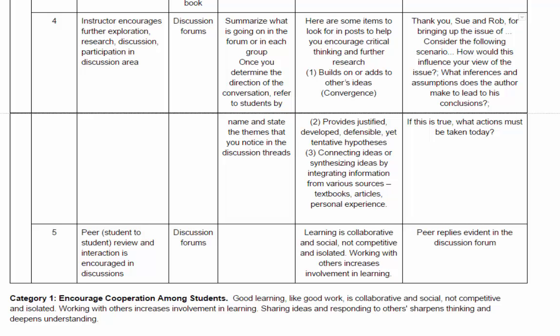And then the last category is that peer and student interaction is encouraged. That means that we see student replies. They're evident. Sometimes there may be a post that no one replies to. However, if all of the posts have no replies, we ask that you revisit the discussion prompt or the expectations. Either the prompt needs to be reworded, and we can help you with that, or students are not required to reply. So I do encourage you to require students to reply to others.